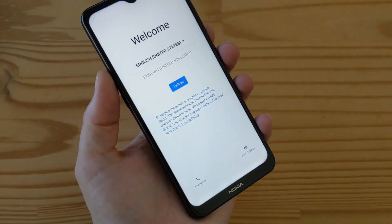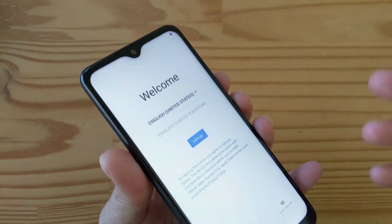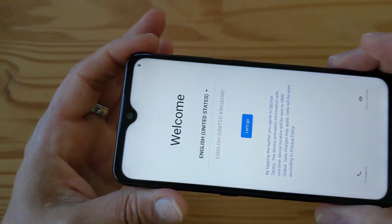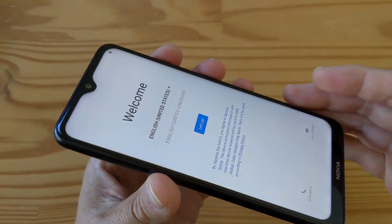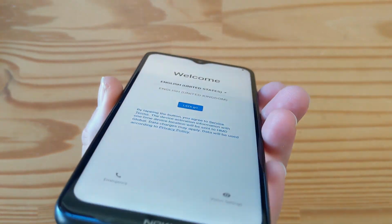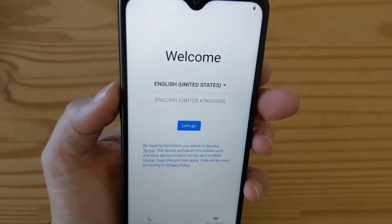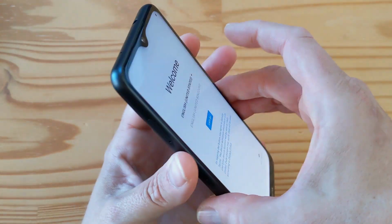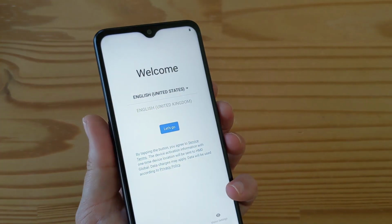Perfect. All right, so I'm not going to set it up because there's nothing to show you once it's set up in terms of pop-up cameras or anything wild like that. You get an idea what the display looks like. Very bright, has pretty good viewing angles, looks pretty nice. Again, a lot of bezel though.